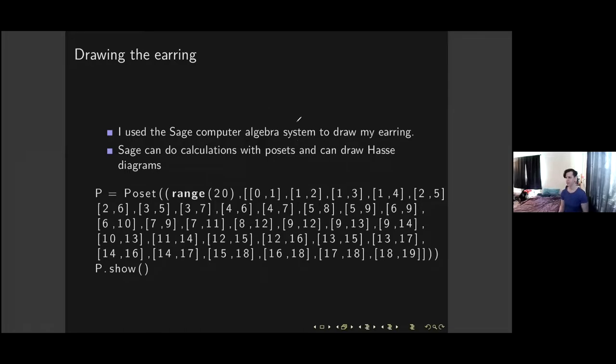All right. So I used the Sage computer algebra system to draw my earring. Sage can do calculations with posets and can draw Hasse diagrams. So for example, if I want to make a poset in Sage, this is essentially Python, by the way. Sage is a bunch of Python scripts that combine some older computer algebra systems like Magma and some newer code to make a nice computer algebra system.